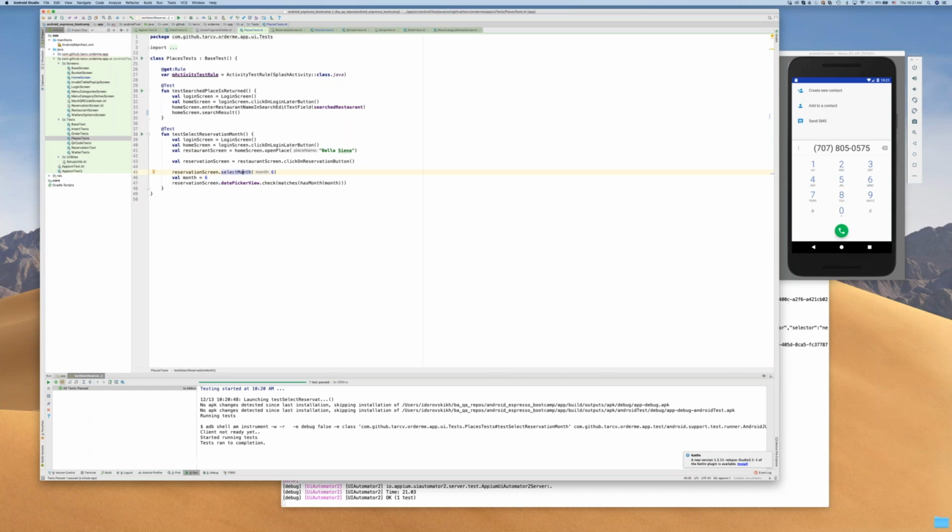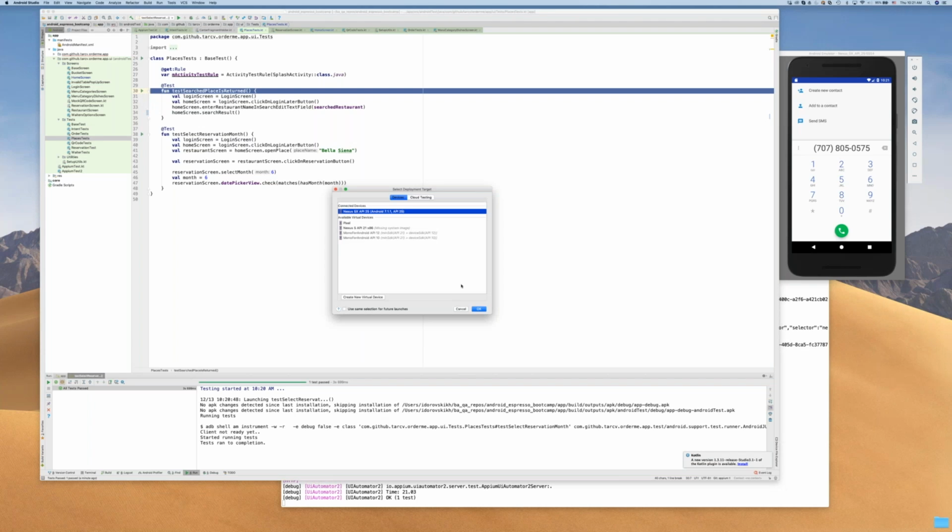Yep. And the last thing I want to show you, which I think is probably the most powerful feature of Espresso versus Appium, is test rules. And I think this is actually going to speak for itself. Let me open a test where I can actually show you this, which is right here already on the screen. So right now, if I run this test, it will go through what we call the user flow, right?